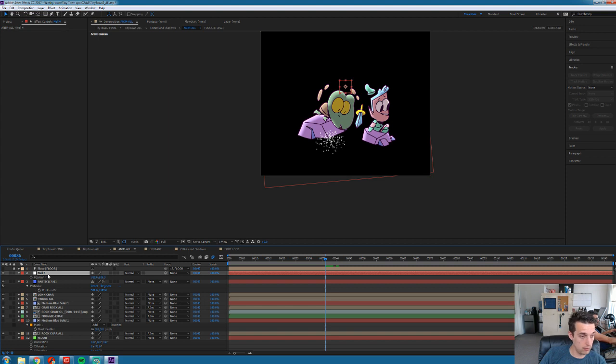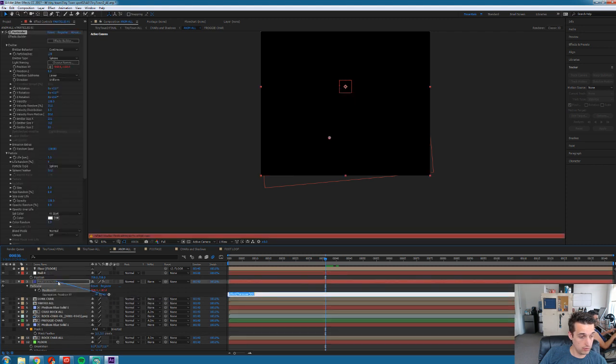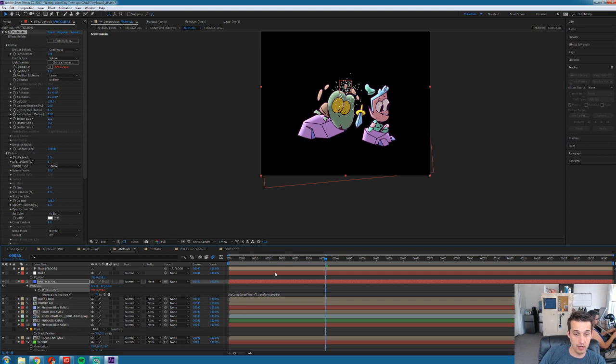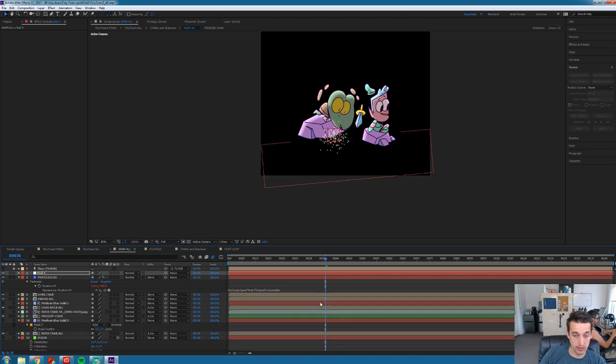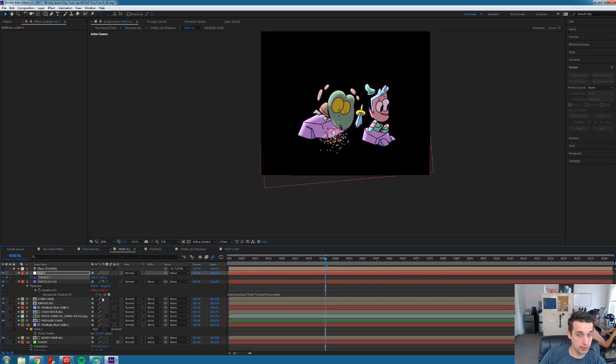So I'm gonna do the position of the null, and I'm gonna link the position of this to the position of the null. And now wherever I move my null, the particle system will move too. And then I can just move it around easy. So that way I can have my animation of the null follow this.